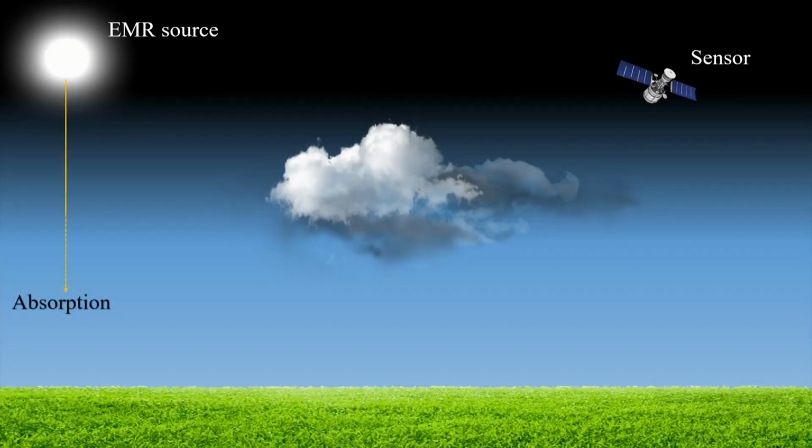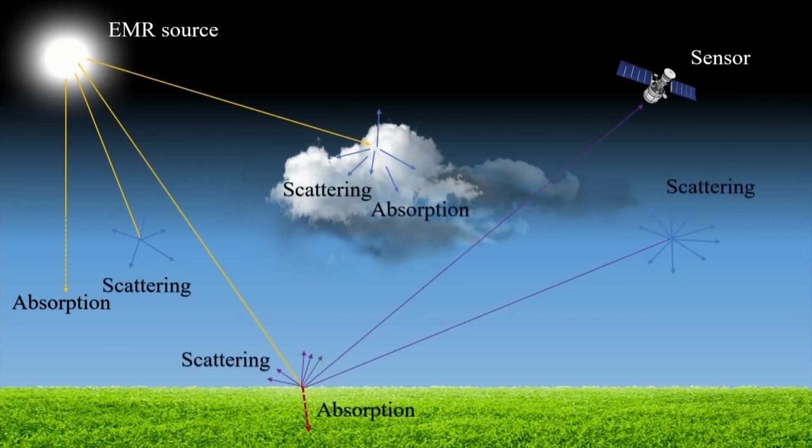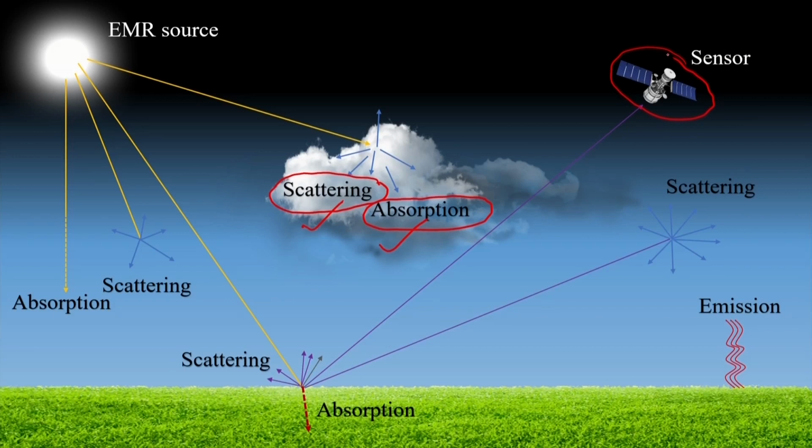Now here you can see when sun is illuminating our surface, there are different things happening in our atmosphere, right? So here what is happening? This is very important, scattering and absorption. So when light interacts with our atmosphere, in the previous slide I have covered till it is interacting with the surface, and in between it is passing through our atmosphere. But what exactly is happening in the atmosphere? So these two are happening, scattering and absorption, right? These two play a very significant role in modifying your radiance. So whatever is reaching your satellite or your sensor, they are modifying your signals and that will be recorded by your satellite.